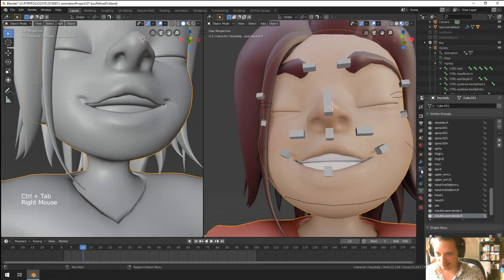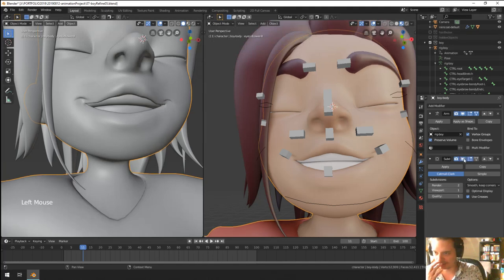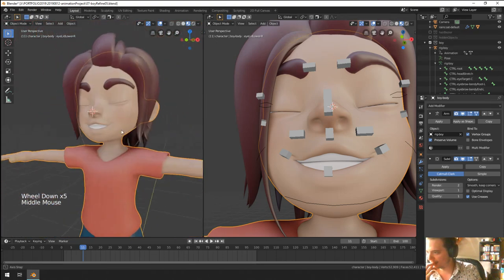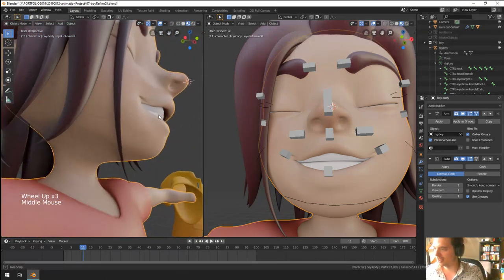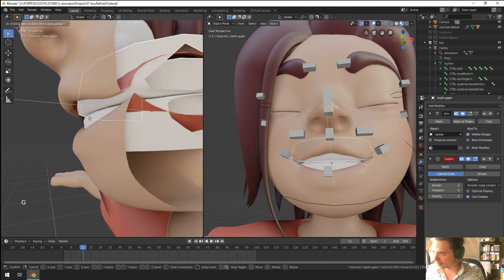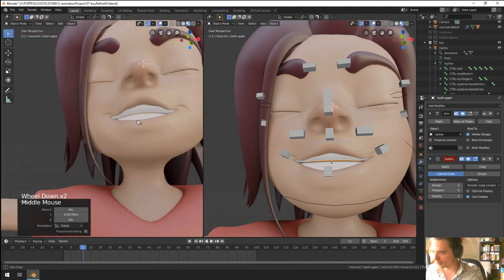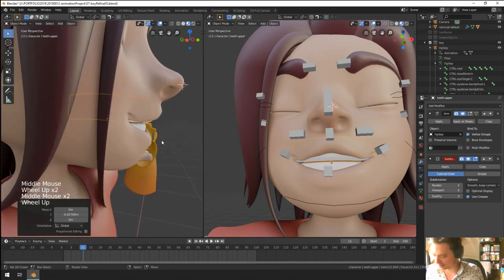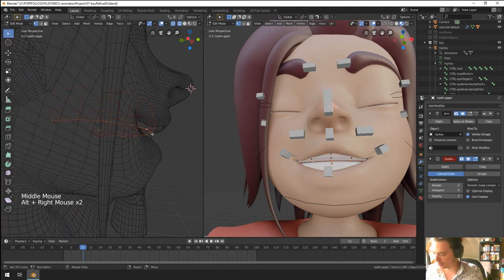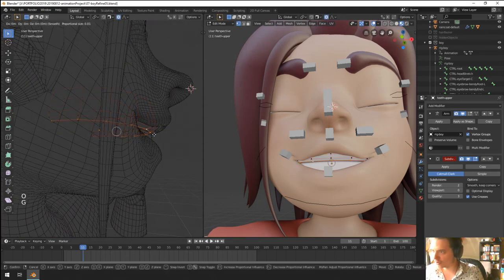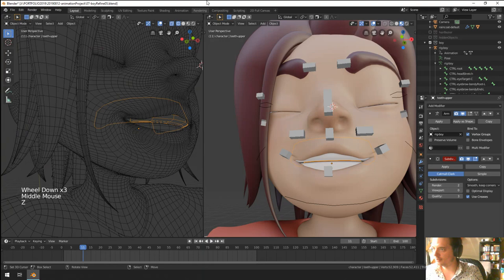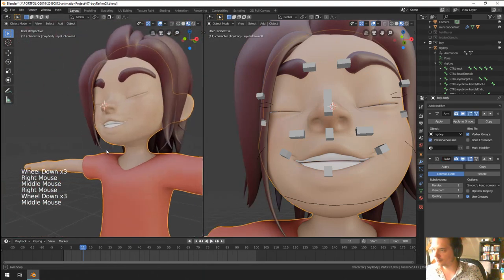So I'm actually gonna check how this looks with the subdivision on. So this starts to look really good. We're not quite there yet, but we're getting there. And I think what really shows now is that my front teeth might go a little bit more to the front. Just a little bit. And I think, not even the whole mesh, but just go into wireframe mode, put on proportional editing, like this. There you go.